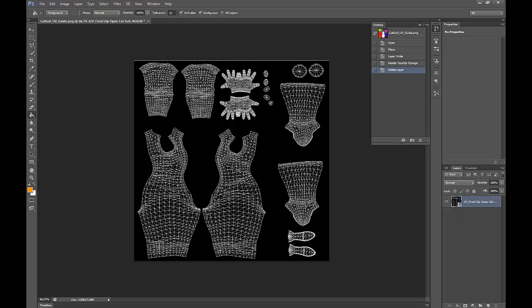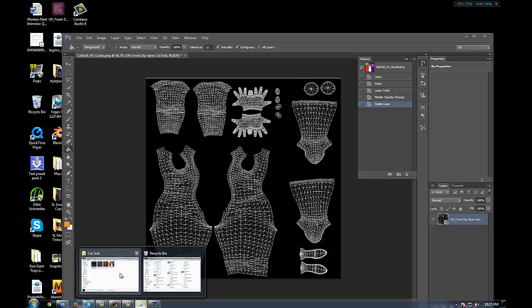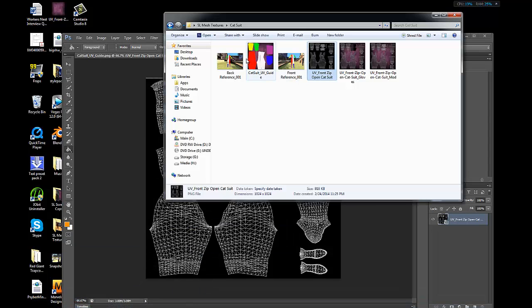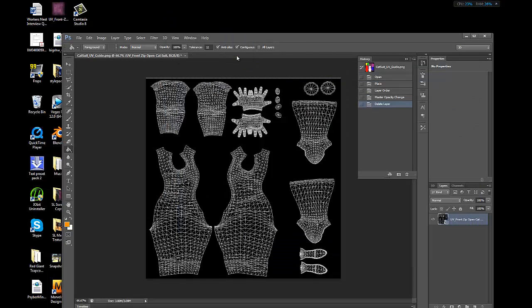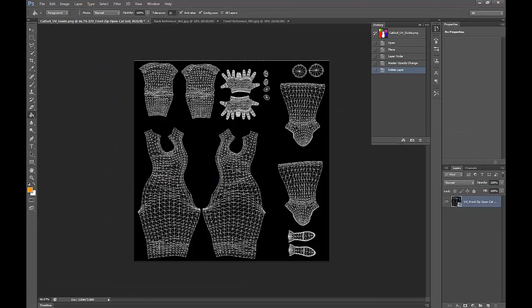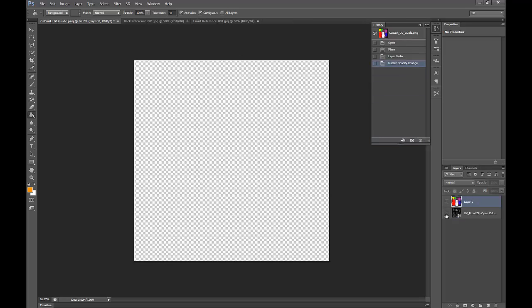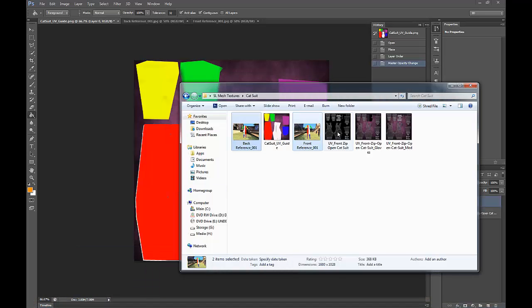Then I'm going to open up back reference and front reference, and I'm going to copy them and bring them into Photoshop, so that while I'm working I can look at this and say, oh, I need to see the color guide. I can look at this, and then I'll bring up another instance of the UV guide.